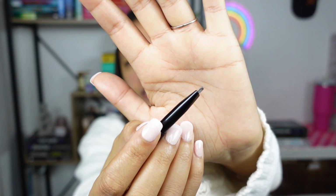So I'm just going to use the spoolie that is on the other side. I love that about it, I must say. And as usual, I'll just brush my brows up, and then, as you can see, I mostly use the tip of the pencil, so it's actually kind of wearing down. What shade is mine in? I forgot to tell you that. Medium brown. I forgot to say that I did also get this as a free little gift with purchase.